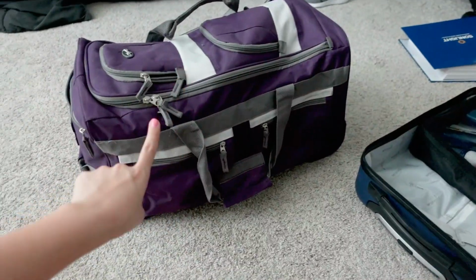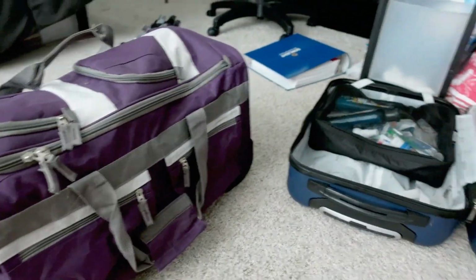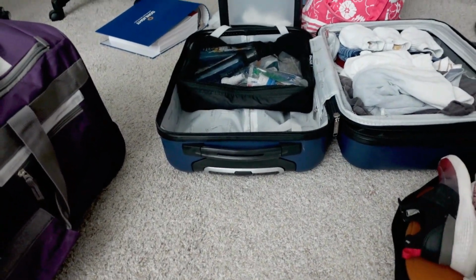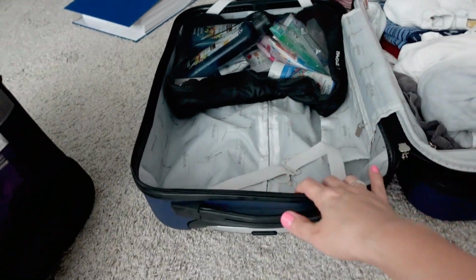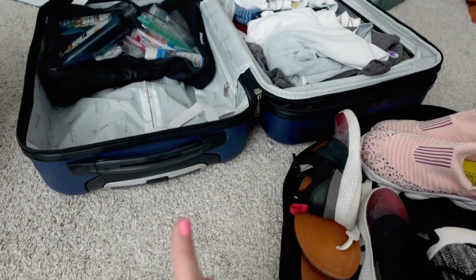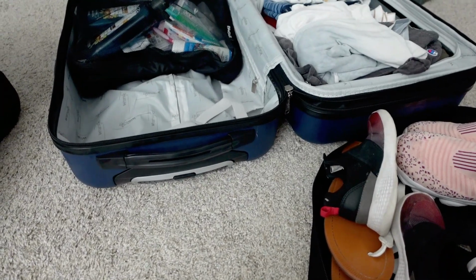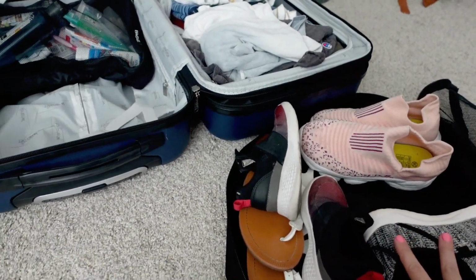Bag 1 is packed, so the kids' stuff is officially packed. They are ready to go. My husband's packed. Most of our toiletries are packed besides anything we need to grab the morning of, like my makeup. I'm being indecisive, so I still need a couple outfits to pack, and I'm being indecisive on tennis shoes. So that will be packed. I don't know if I can fit this shoe. All right guys, I am going to play around with some different outfits and ideas to pack for myself. Like you've already heard, that's just an issue.